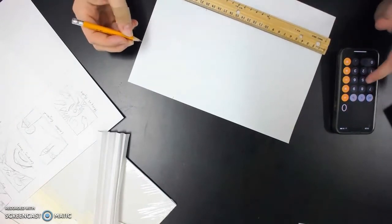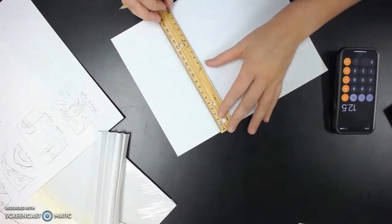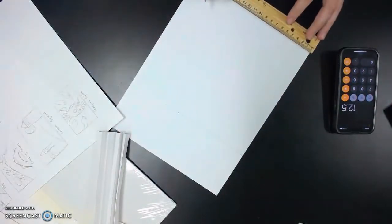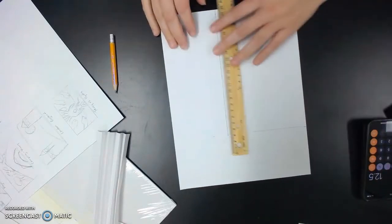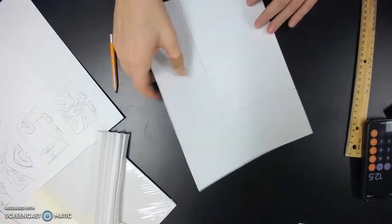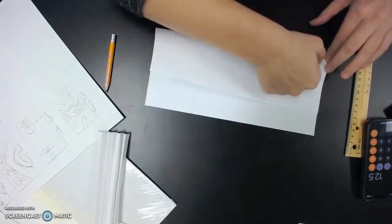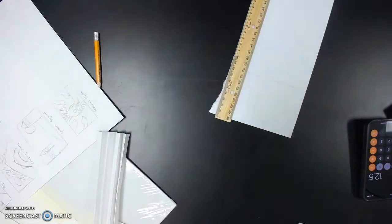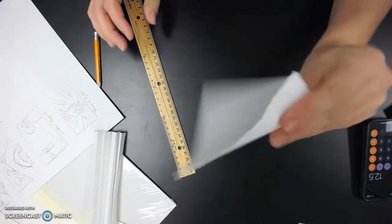And then we have 5 inches, so 12.5. Alright, now you would cut this. I don't have scissors on me, so I'm just going to fold it nicely and rip it. Could have been better. Okay, again, that's why I use scissors, so it's nice and tidy.